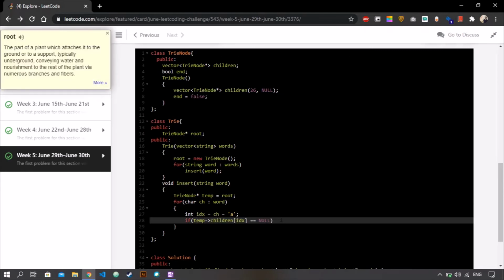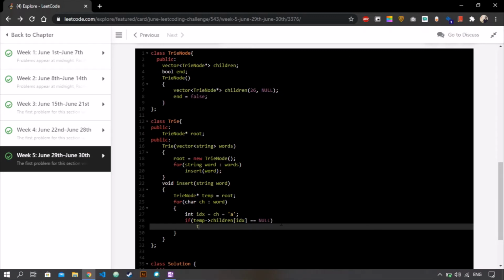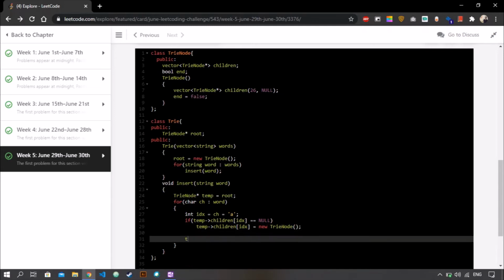Okay, so this way we will not update our root value, so we just need to create a new child node for this particular value. So we'll do it like this, and we just update our temp value to this.